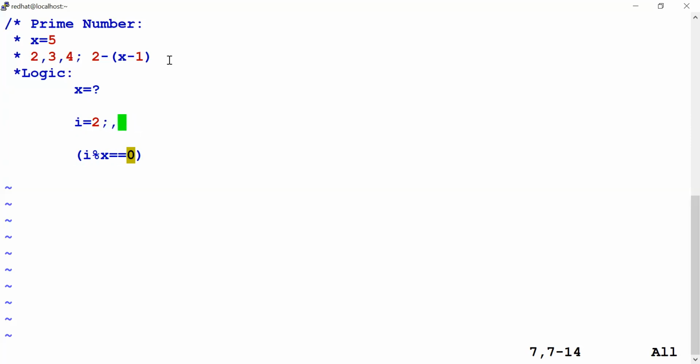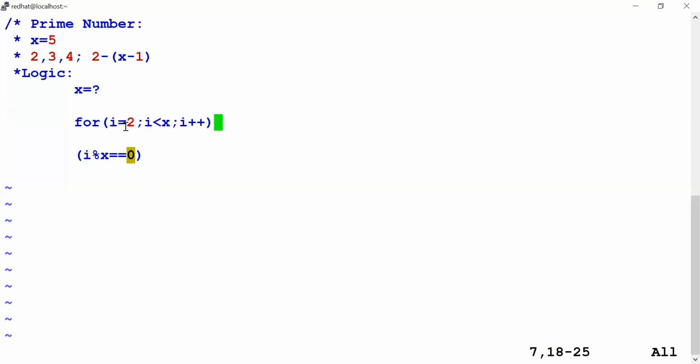We'll repeat it up to i lesser than whatever number we are taking as x. It must be lesser than x, not equal to x, because we are taking n minus 1, so up to there we are taking. Observe here, while this i value is repeating, I'm taking a loop called a for loop.